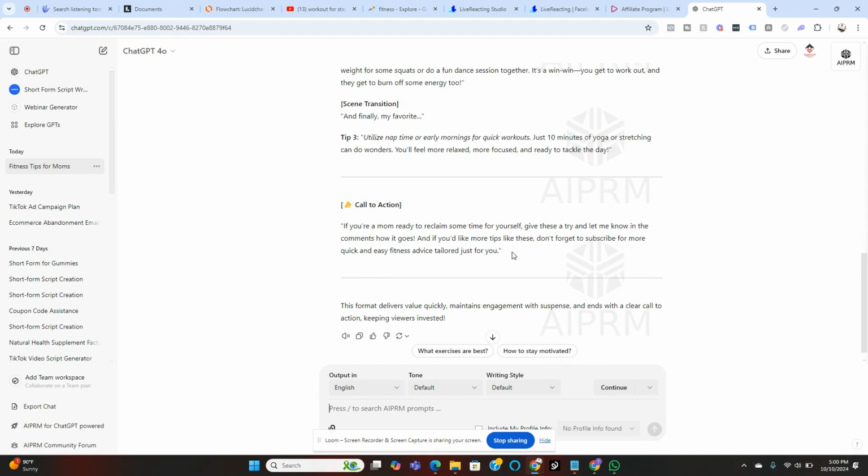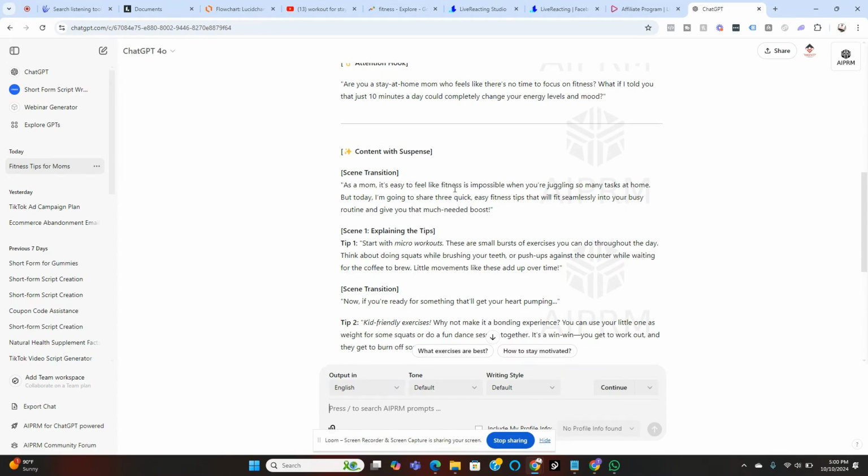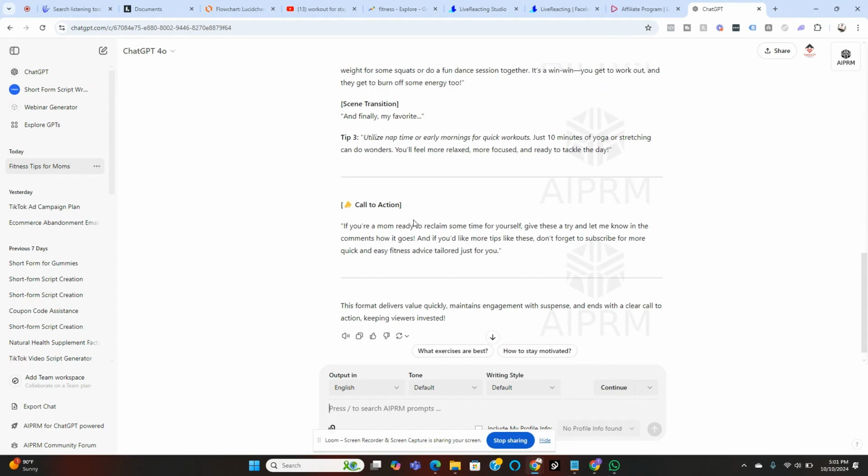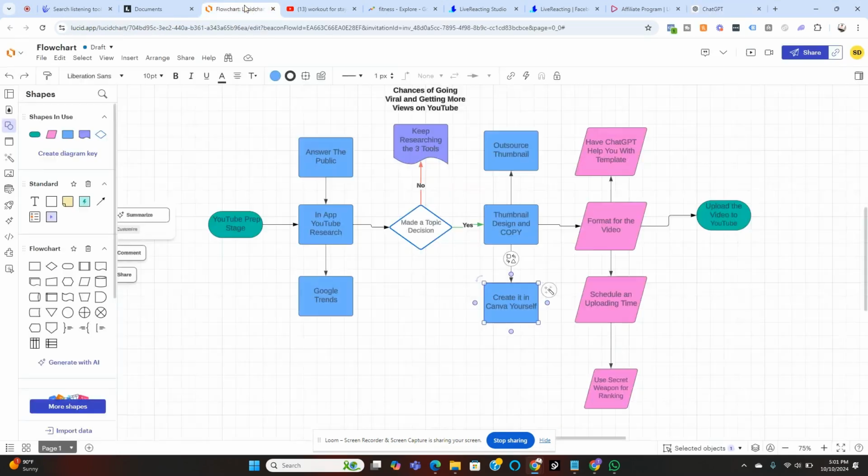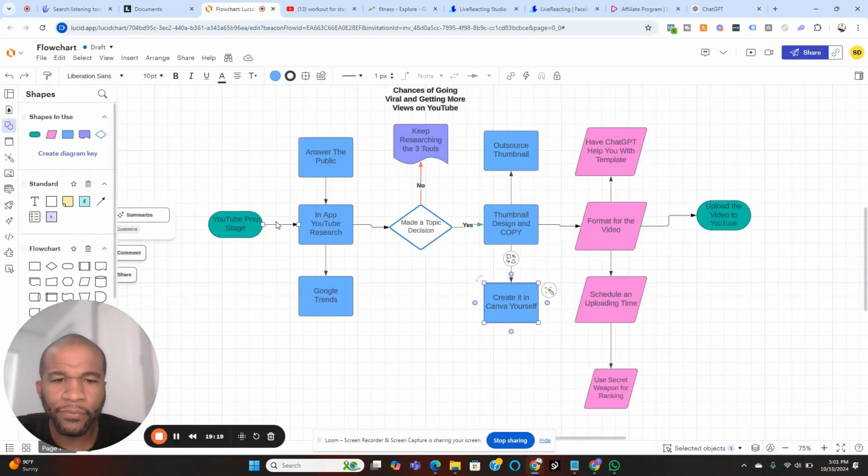So now you have a video script for the actual video instead of just cutting the camera on and just talking, right? You've got to have a structure, a flow to how you do the video so people actually want to watch the video, right? So let's go back here. When you have ChatGPT help you with the template, the format for the video is completed. Now you just go in and record the video. So you have the template now.